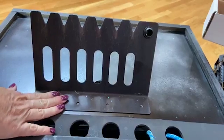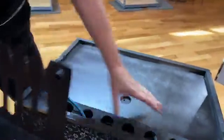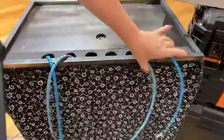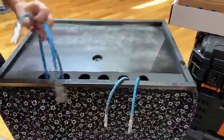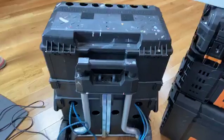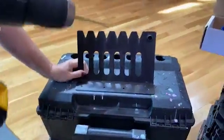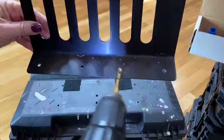So, now let's go back and how we're gonna secure the holster to your toolbox. So again, this is just one idea how you could modify your toolbox. Let me slide these through. And then when you're done with your job, you just take this off and now you can see your tool. All right. So, again, your toolbox is meant to be drilled through. Okay, very easy. As you get the holsters, they come with holes.